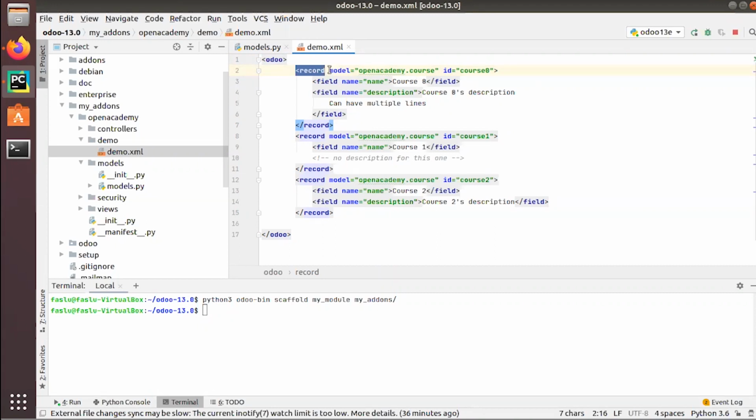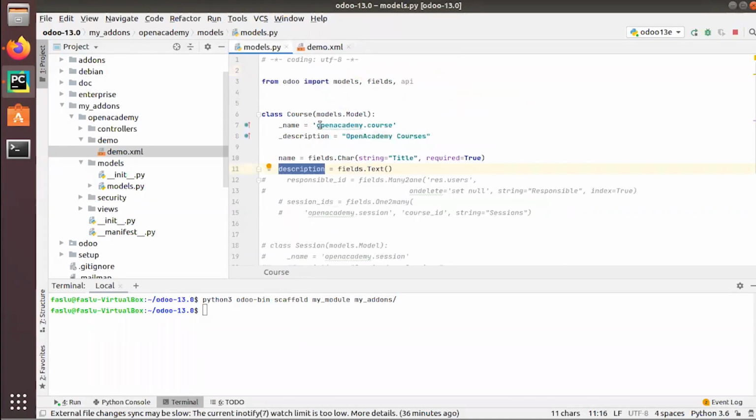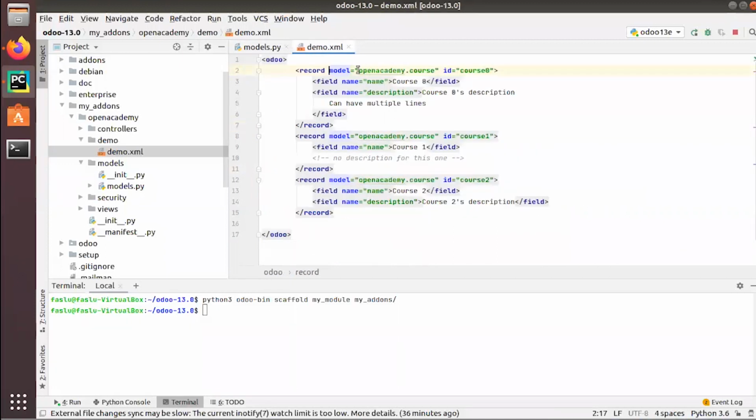You may know that we can create the database without demo data, or with demo data. So this demo data will be loaded if you choose the option with demo data. Here the model name is openacademy.course, and this is the name, the same name that we have given here.